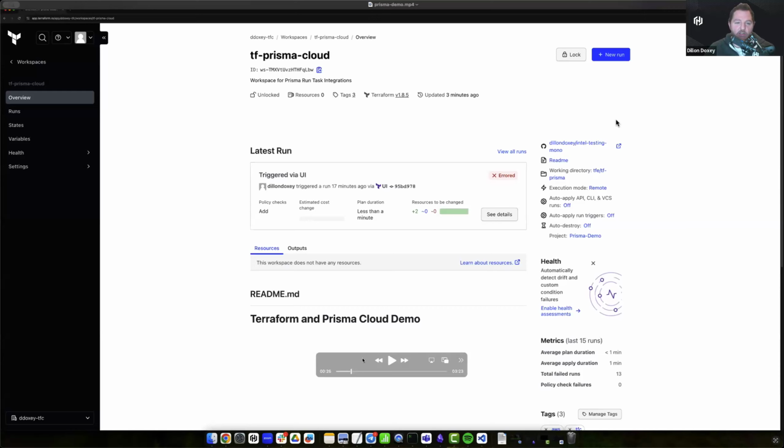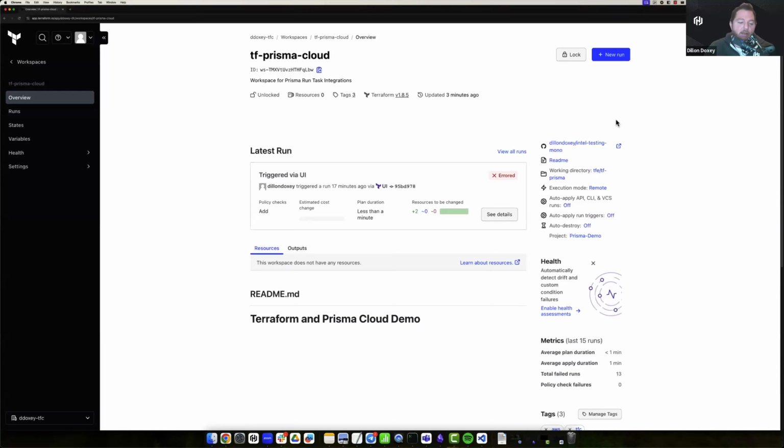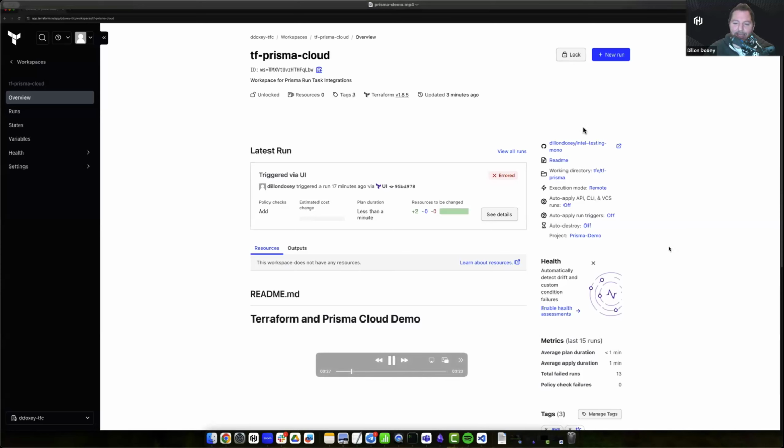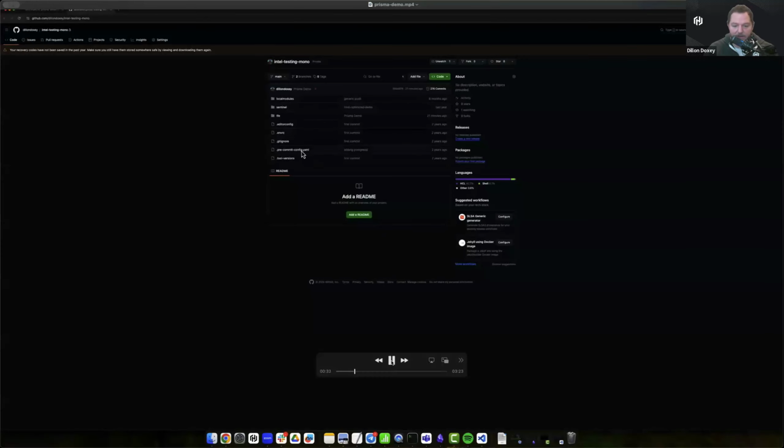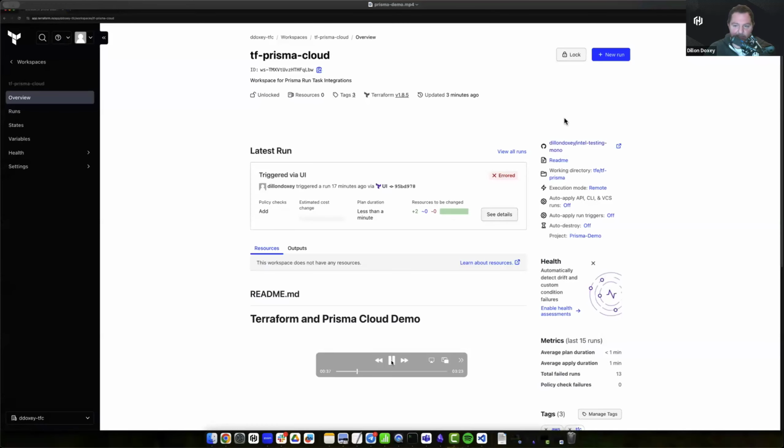We've got this workspace, which is going to essentially be a run inside of Terraform that is hooked up directly to a GitHub repo. I'm going to click on that here in just a moment. Inside of this repo, I have a bunch of different modules, a bunch of different workspaces that I'm using inside of HCP Terraform. There's a couple of other settings that we can set on the workspace. So the execution mode is remote here. This is kind of like a GitHub runner. So it's just some infrastructure that we have that's actually executing the Terraform run.